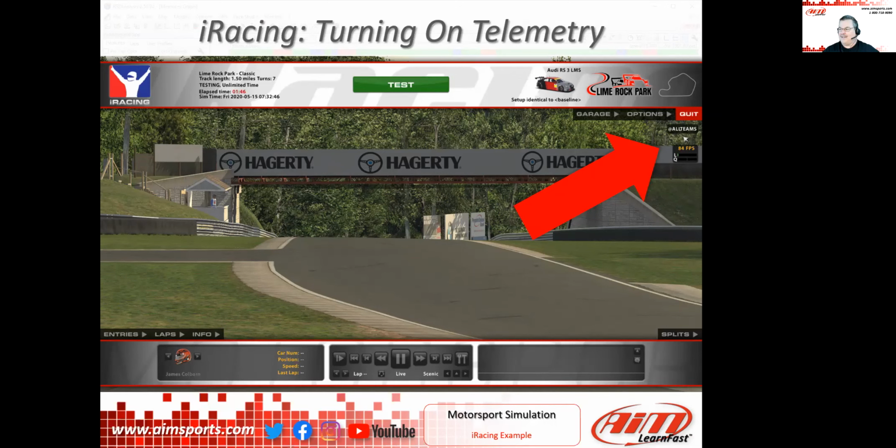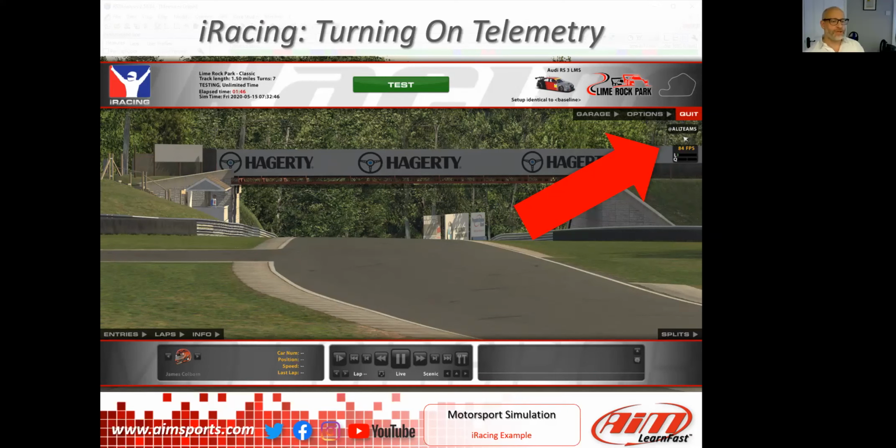So I'm going to stop sharing those results, and I'm going to go up here and use remote control to give the keyboard and mouse to James. James grabbed some screen captures of iRacing, and he's going to talk about how to set this up. This is a manual thing that needs to be done by you as the user, or else the file is not created, and it's outside of AiM's control. So James, give us a little bit of an idea of how this works.